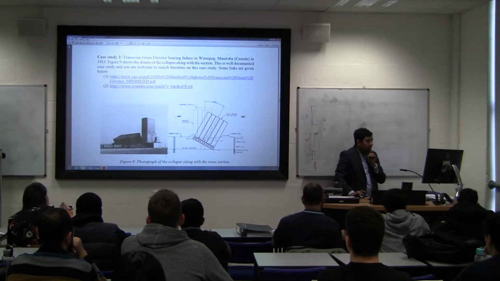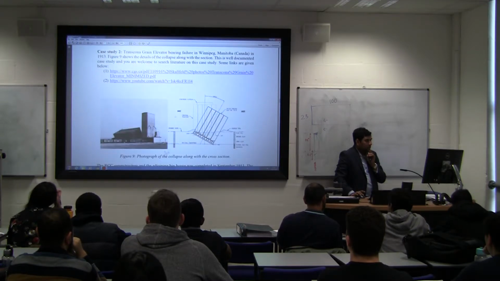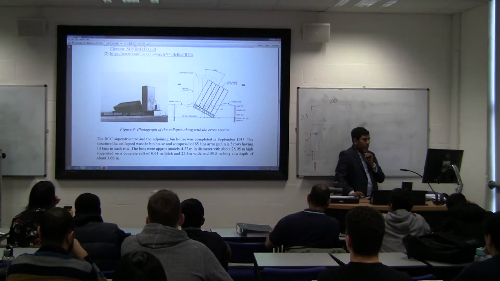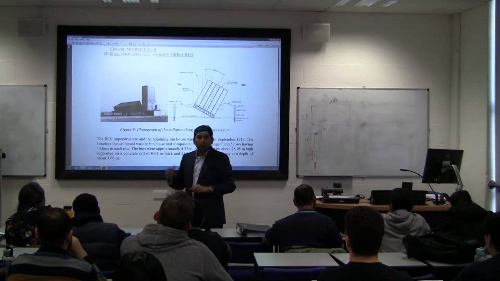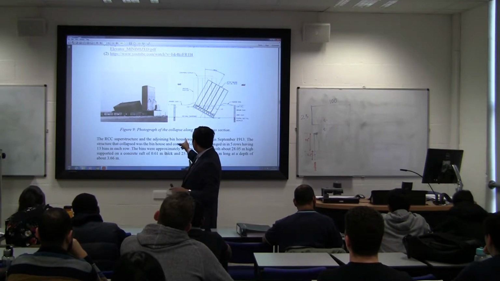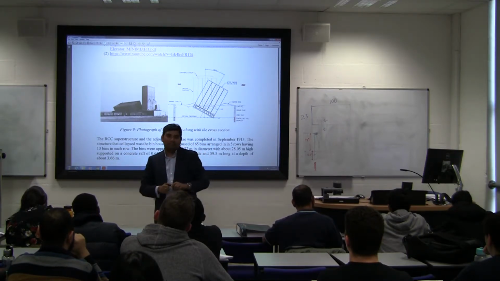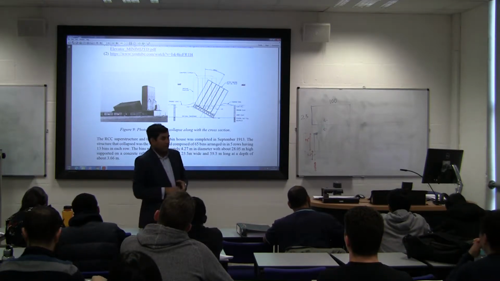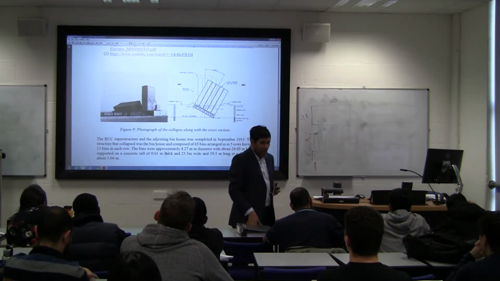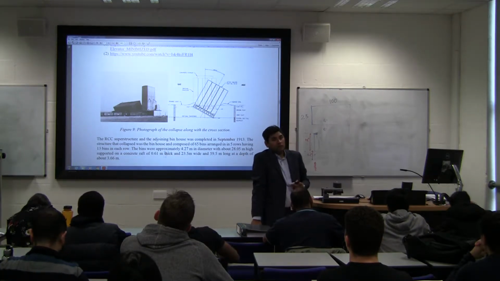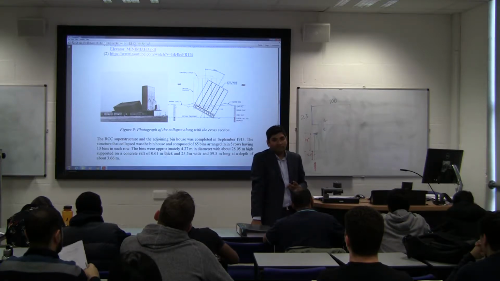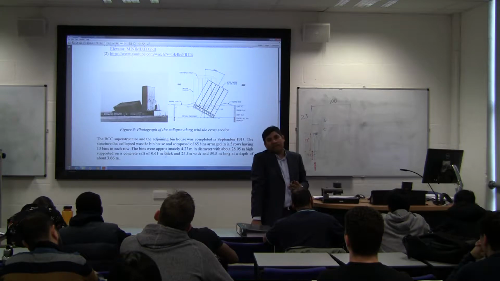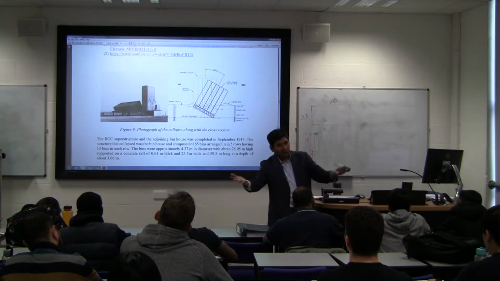Second case study is about this tall structure on a shallow foundation and wide tilt. So basically, this building failed in 1913. And if you look into the main equation for bearing capacity, it was in 1944. So this predates the theory about bearing capacity. Right? So at that time, nobody knew how to calculate. So they would keep on putting a load on the structure to see at what load it fails.